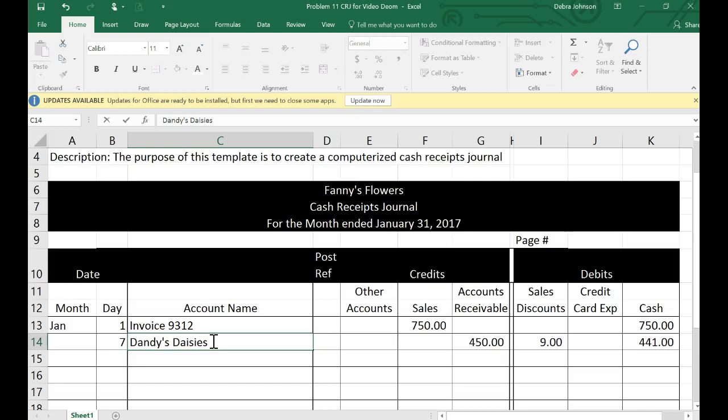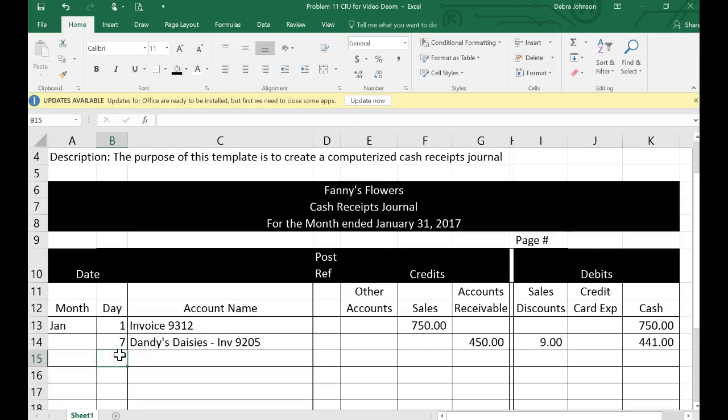If you wanted, you could put an invoice number. So I'll go ahead and put invoice 9205, and they didn't give us a check number, so we'll leave it at that. So you can see the reason that we would use a cash receipts journal is because it's taking us one line to record the transactions instead of 3 to 4 for each one of these in the general journal. So I hope you can see how this would result in a time savings.